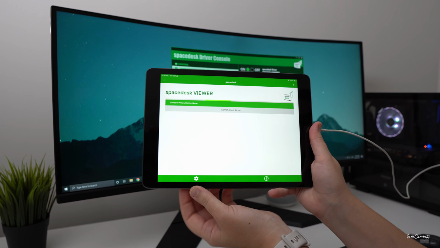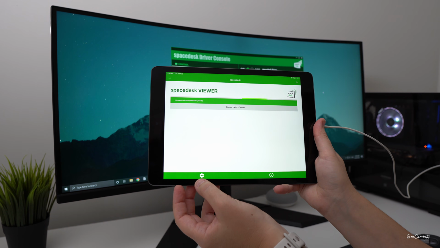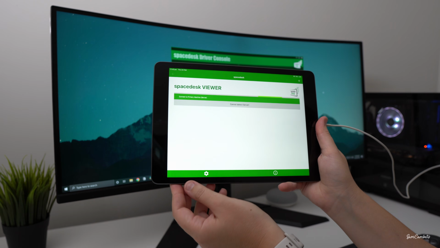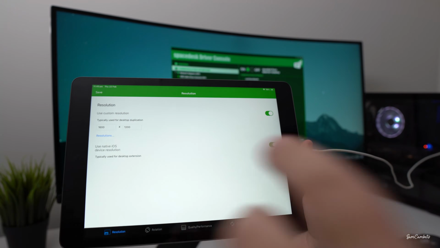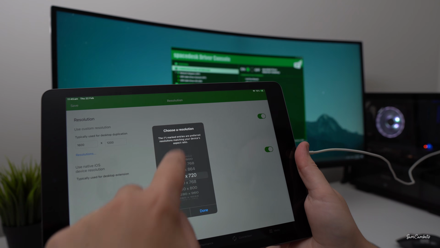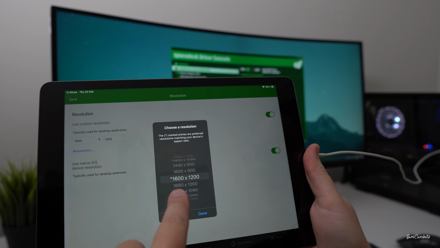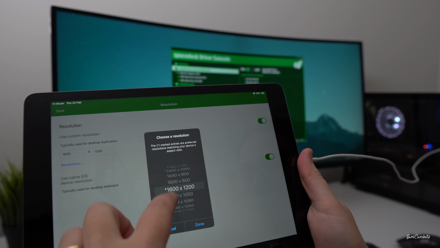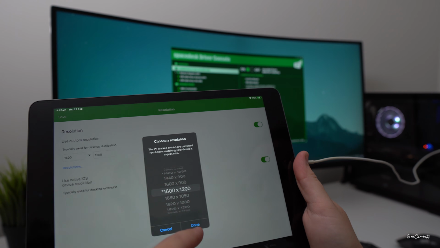Then if you open up the app, you can make some changes to some settings. If we click on this settings cog down here and go settings, in here is where you can change your resolution. So if we click on resolution, you can come in here and change your resolution. You just want to pick one that has a star next to it, because that's going to make sure the aspect ratio is the correct one. So we want to go for the highest number with a star, which is this one here.